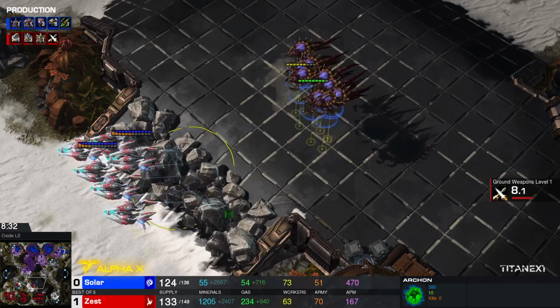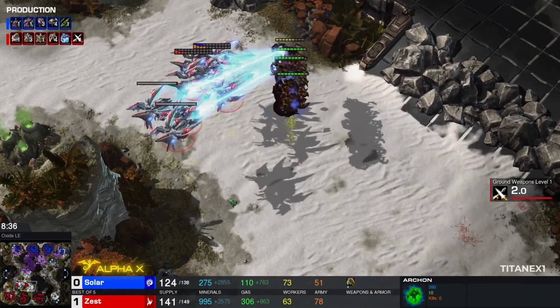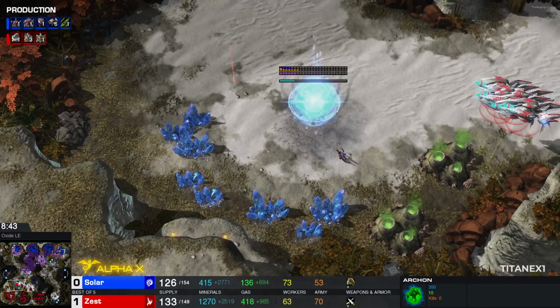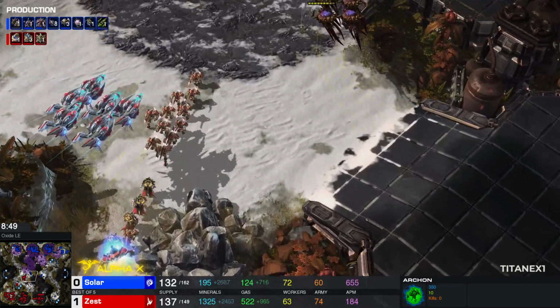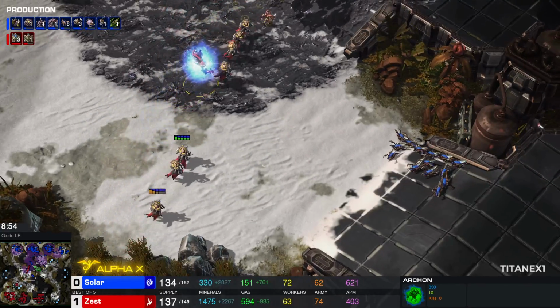Yeah, Prismatic Alignment helps those guys deal so much damage, but without Prismatic Alignment, they cannot really put up too much of a fight. They're still going to get some kills, but it's not going to be too worth it considering the cost of Void Rays. So he's going to be waiting for a bunch of Zealots to be done, and there are no ground defenses at all from Solar.